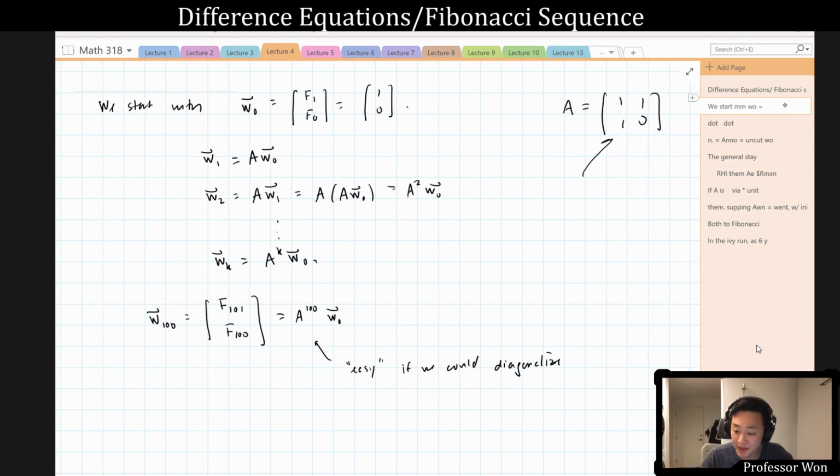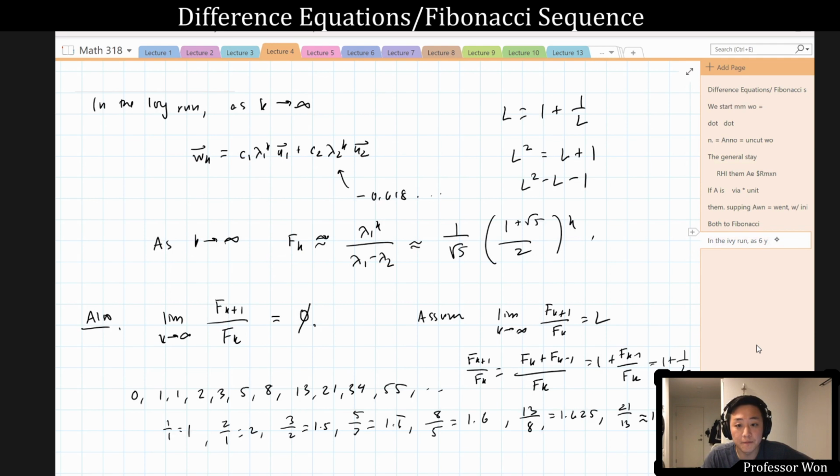But I fixed the camera, and I was just saying that you can get this limit using calculus, right? So even after you'd taken calculus, you could prove that the limit would have to be the golden ratio. But now we see another linear algebra reason why. The point is that as k tends to infinity, we approach some multiple of the first eigenvector. And what is the first eigenvector?